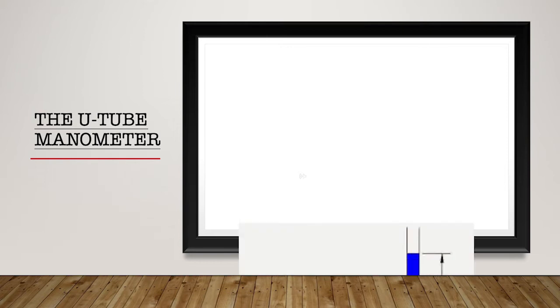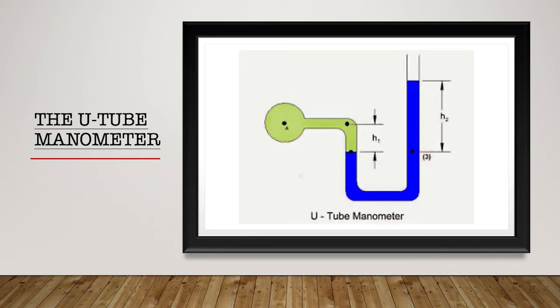Alright, so first we've got the U-tube manometer, or the double column manometer. Manometers are pressure gauging devices using columns of different liquids. We call the fluid whose pressure is determined the meter fluid, and the other fluid we call the manometer fluid. The manometer fluid may be of higher or lower density than the meter fluid. So pressures of liquids as well as gases can be gauged by using these devices.